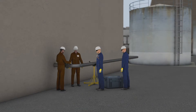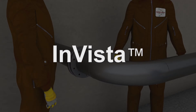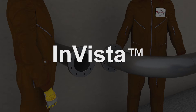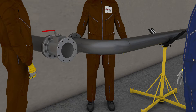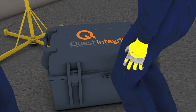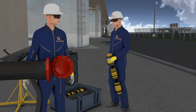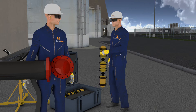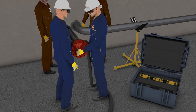Quest Integrity Group's INVISTA ultrasonic-based intelligent pigging technology provides a superior inspection option for buried piping program managers at nuclear facilities. Compact and lightweight by design, INVISTA is easily transported into and around a plant. The tool was also designed to minimize challenges associated with radiological decontamination and to address foreign material exclusion requirements.